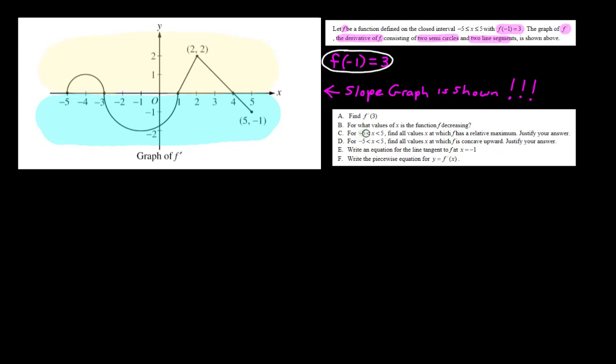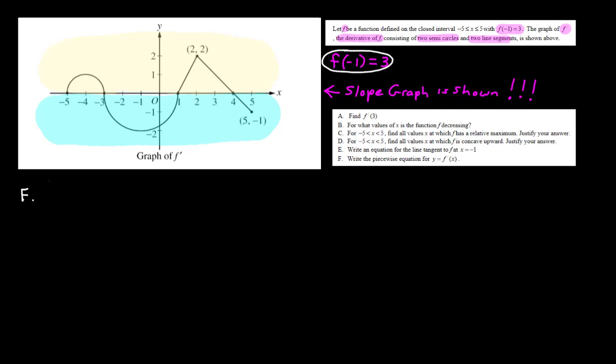Before we move on to F, I do want to point out, I'm not sure I mentioned this, but in part C, do you notice that it said for what values of x from -5 to 5? So what they've essentially done was ruled out any endpoints, so you didn't have to worry about if there was a maximum or a minimum at the endpoints, because it said what are the relative maxes inside -5 to 5, not including. At any rate, let's do part F.